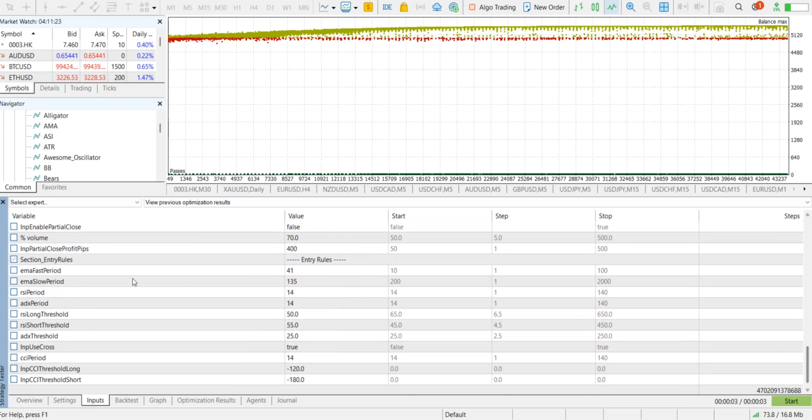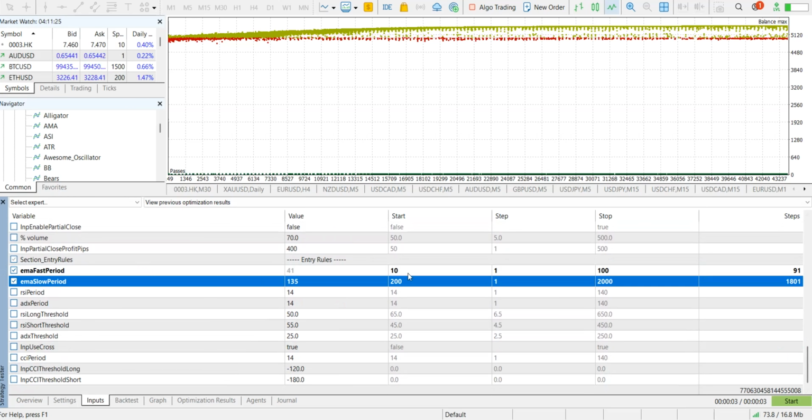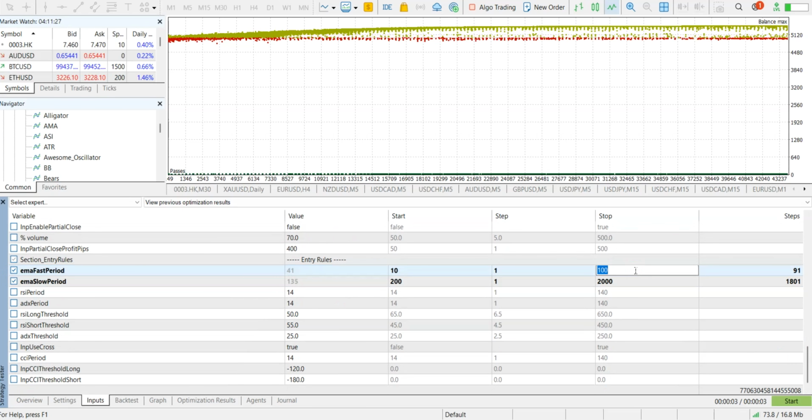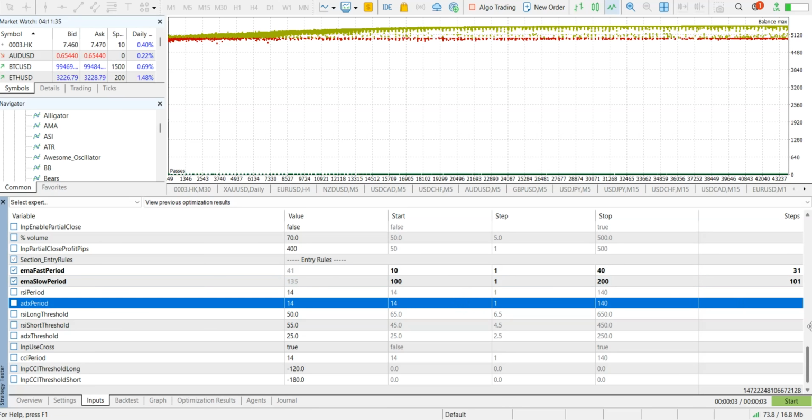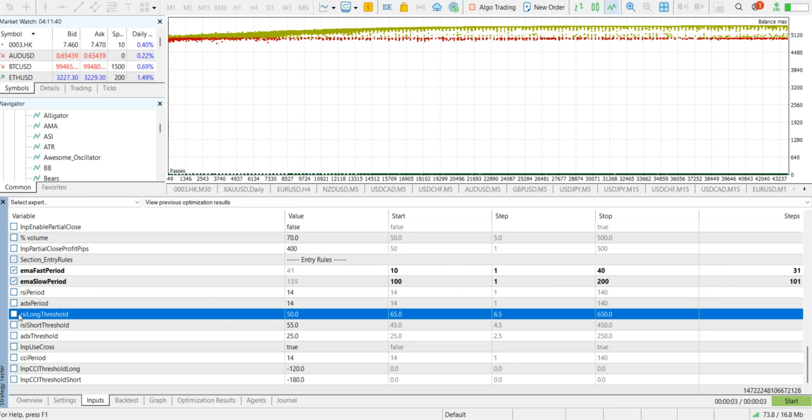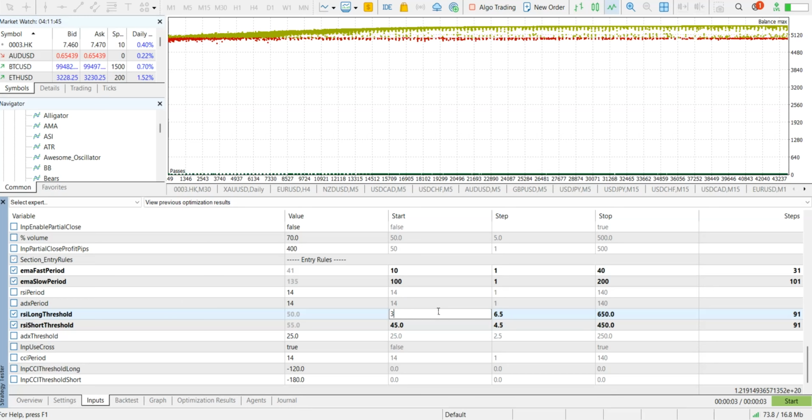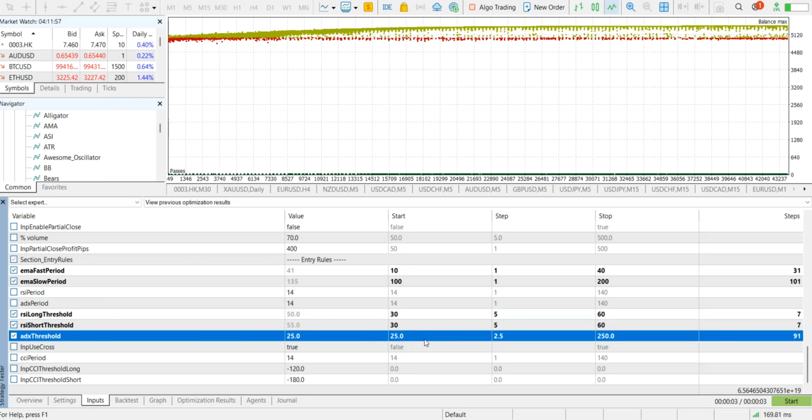Okay, yeah, sure, why not? We are testing it right away on a live account, so we are going to see if it's working or not anyway. So we can be a little bit crazier than usual traders. Let's do 30 to somewhere here with steps. ADX threshold is going to be an interesting one.